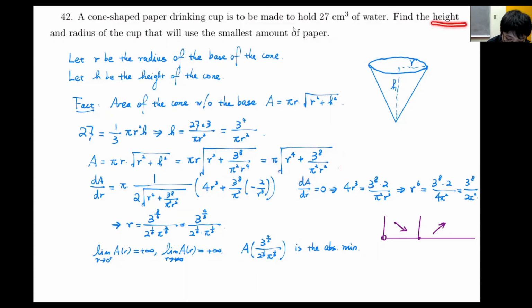Because we are just looking for the height and the radius. And now we know the radius, and all we need to get is the height. Okay, so using the fact that height equals 3 to the 4th divided by pi r squared, and you're plugging in r here. So what you will get is actually 3 to the 4th divided by pi times, okay, what's r squared? r squared will be 3 to the 8 over 3 times, so this will be dividing, but division simply becomes multiplication afterwards. So that will be 2 to the 1/3, and then times pi to the 2/3.